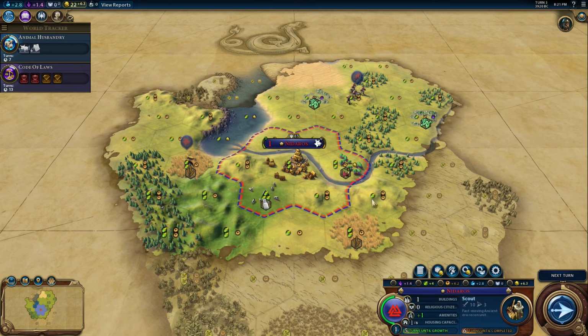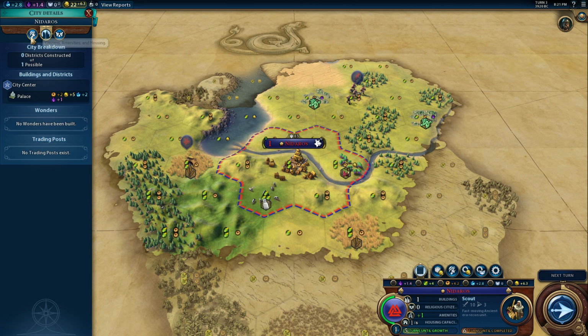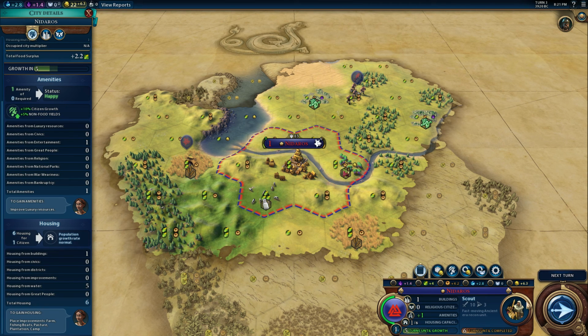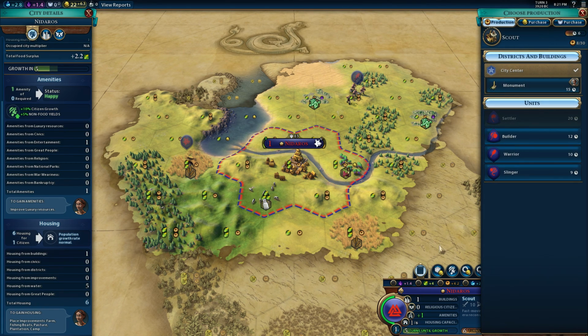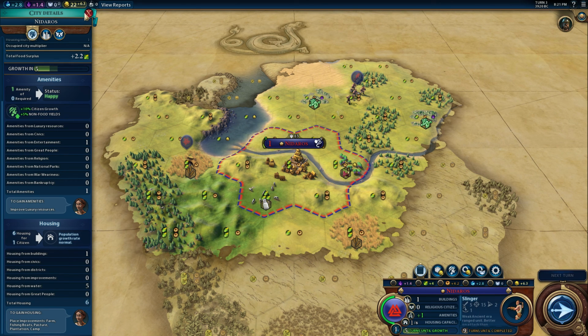It's unfortunate that it gave us a scout though, because I'm building one. I guess we're gonna find out early if I can change my construction, if we can carry over production. Well, we have 8 production gone into this already. Let's build a slinger.